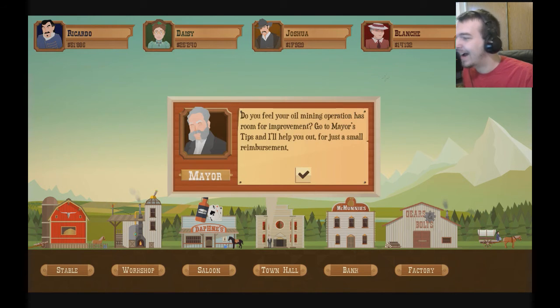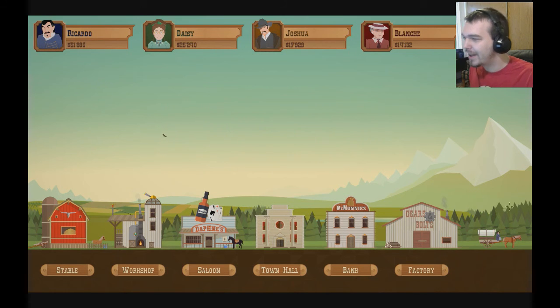All right. Do you feel your oil mining operation has room for improvement? Go to the mayor's tips and small reimbursement. Oh, that's cool. Well, I'm leading the pack by nearly $30,000. So I feel good about myself, but I'm gonna leave this episode here, guys.